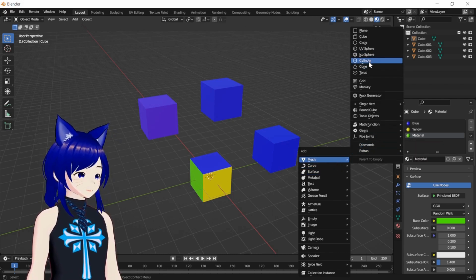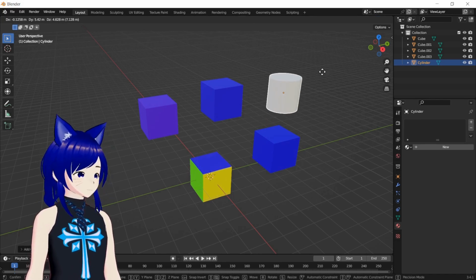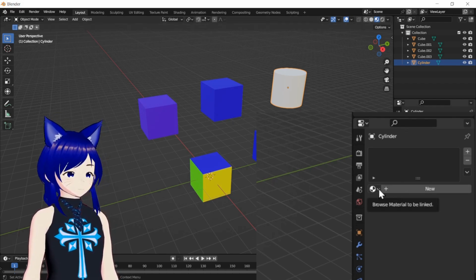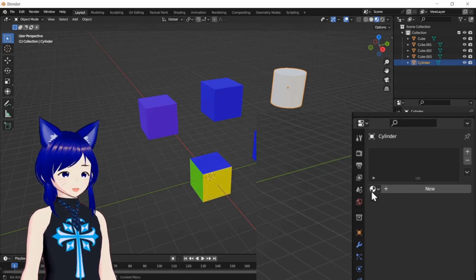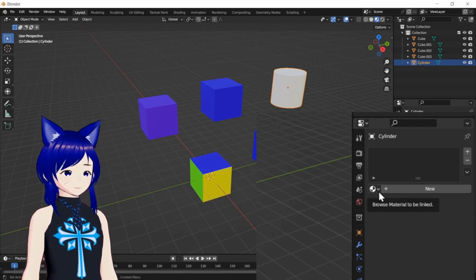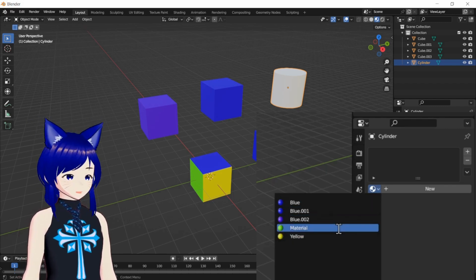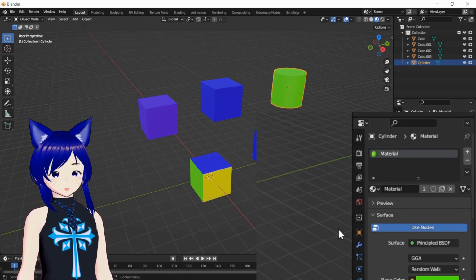Let's do a cylinder, and I want to add a color. Well, you see this little box here with the same looking little globe we've been looking at. It's got a drop down menu, and boom, there's all the colors and materials. So I can select the one I've got.